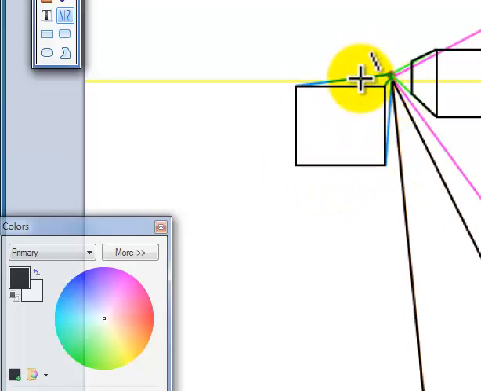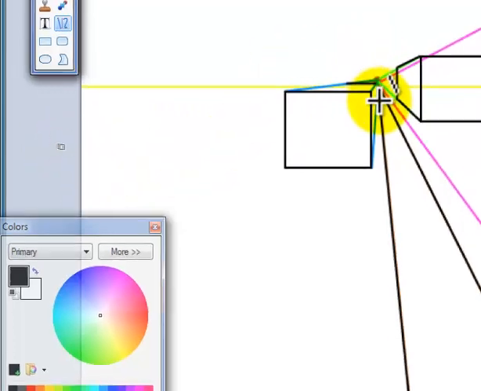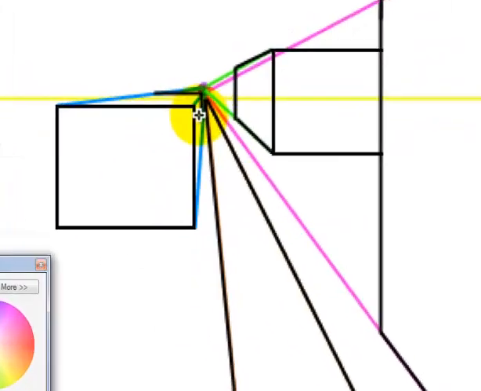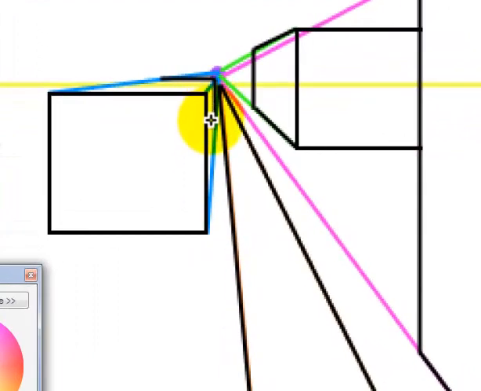I'm going to go from here, from this blue line, it's the top of the building. One side of the top to the other side. And I might need to zoom in even more so I can see the side of this. And go to the next blue line, because this building I do see both sides. And then I'll connect. So far this is very similar. The only difference is we added a horizon and a road.